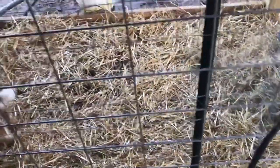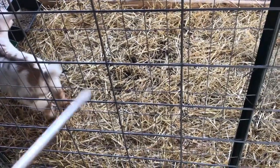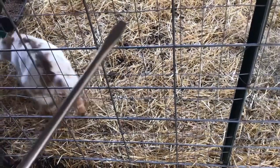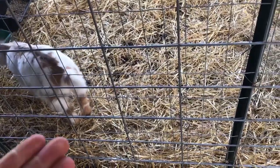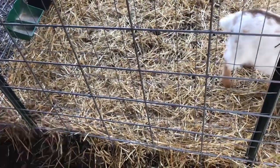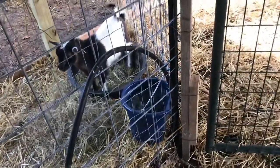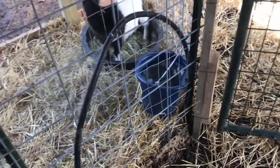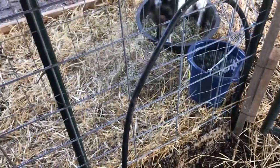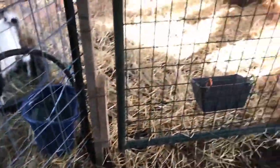Lastly, on top we dress it with straw. The straw gives the goats a nice warm soft area to lay down and make a bed. We're changing it out about once a week, depending on how messy the goats are and how many are in a pen. It's really nice because when the goats walk around on the straw it creates a matting effect, so when we go to change it out it peels up really easily with a pitchfork and separates easily from the wood chips. If we accidentally pick up a few wood chips, no big deal — we can spread more down. We won't pick up the sand because it's small enough that it all just falls out. This layering technique is keeping the ammonia smell down, keeping the stalls drier, and it's what we're planning to continue going forward.